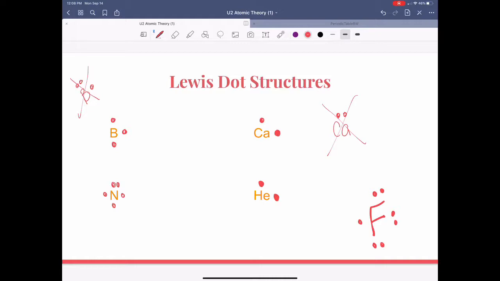Again, it doesn't matter which side you start on or which side you double up. Over here with nitrogen, I could have doubled up at the bottom instead of the top, as long as only 1 side was doubled up, and there is a total of 5. It does not matter which side you start on or where you end at. It just matters that you represent it with the 4 sides not doubled up until you are out of room and have to double up. Think of them as socially distanced electrons.